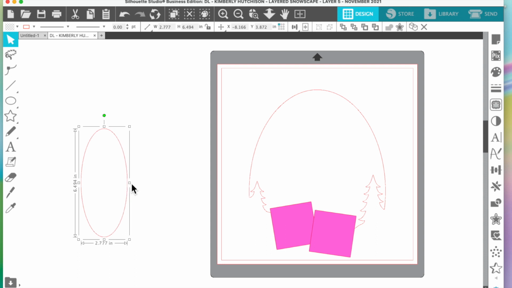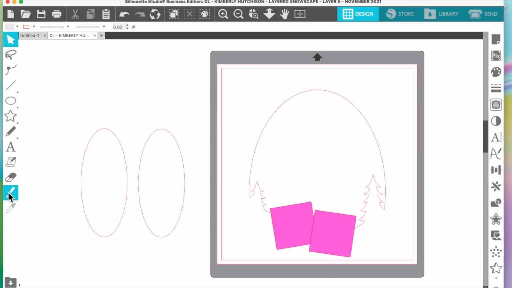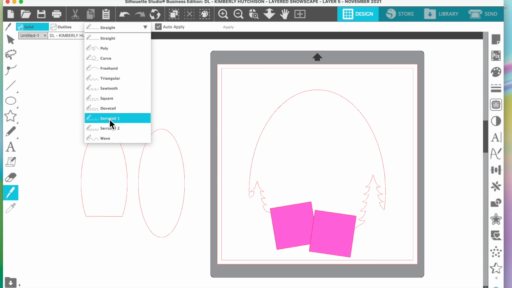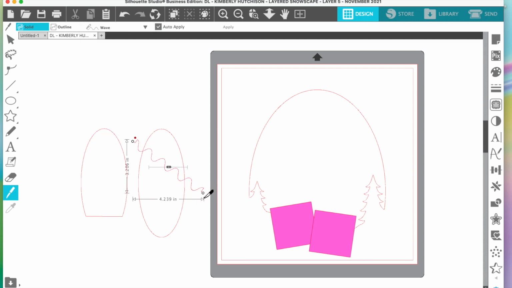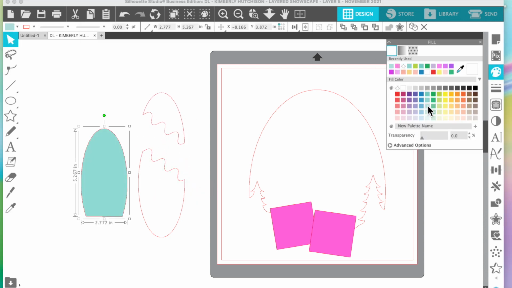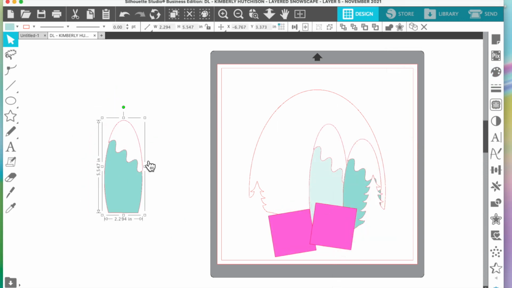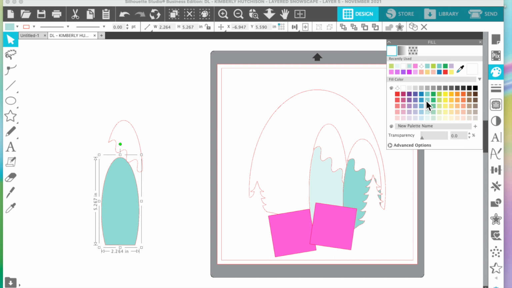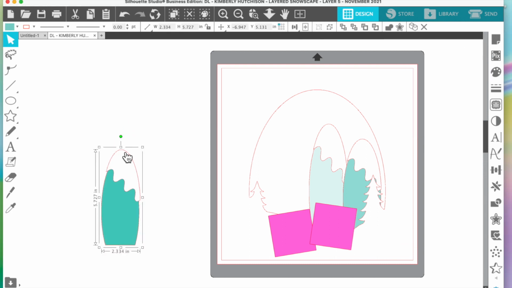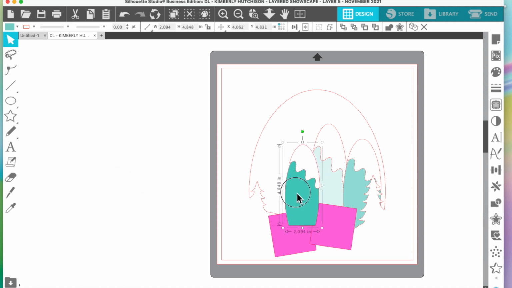So I'll just put those in place and we'll make some mountains. I use the shape tool just to make an oval, and I've made it a little thinner and used the knife to cut off the bottom, and then I changed the knife shape so I could cut off the top of the oval, and that's going to be my snow. You'll duplicate that as many times as you want mountains, and I'll add those to my layout design. I made them in 3 sizes.